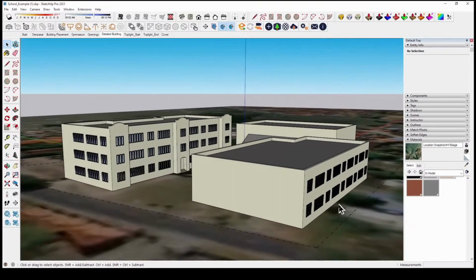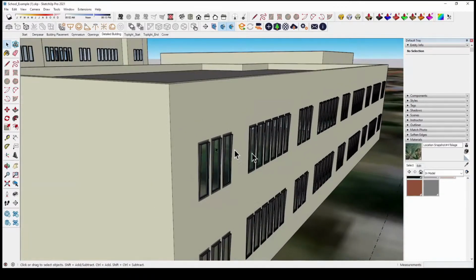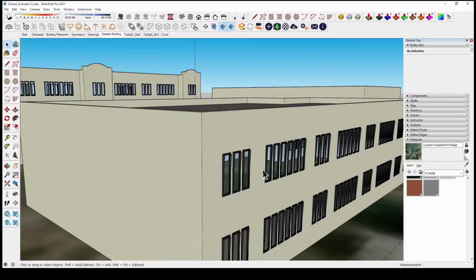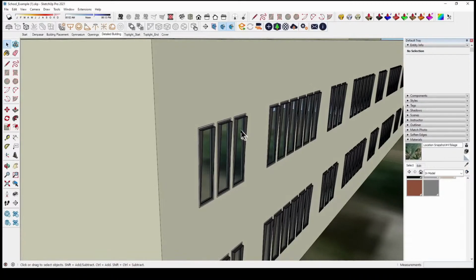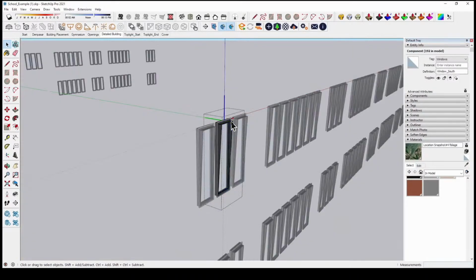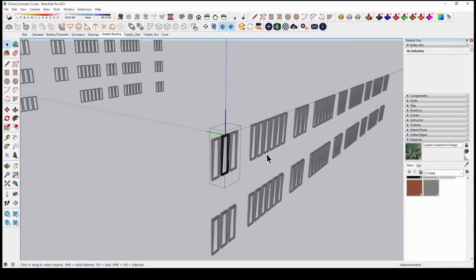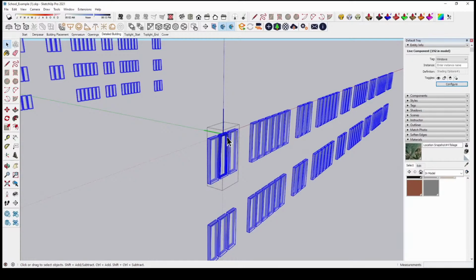What we can see is that I've populated the facade here with some shading already, and these are just the hood shading at the moment. If we go into our components, you can see this is all one component that's been placed repeatedly across the side of the building. There are a few different ways we can get back to our live components.